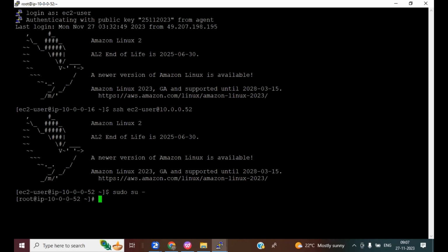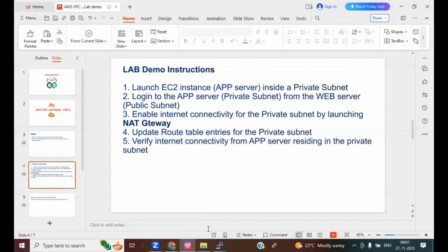So now, what are all the steps we have completed? We have launched the app server inside a private subnet. We have logged into the app server from the web server, which is in the public subnet. Now we will have to enable internet connectivity for the private subnet by launching a NAT Gateway, right? So how do we do that?